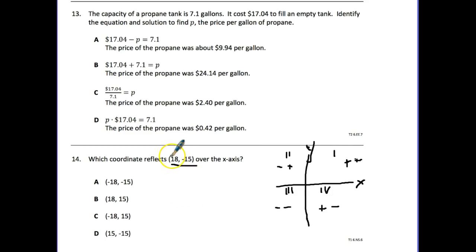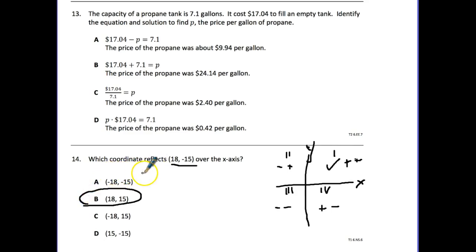Okay, so if I'm looking at x is positive, y is negative, well, that would have to be here. X is positive, y is negative. And if I am going to reflect over the x-axis, my coordinate points would have to be in this quadrant. So if this is positive and this is negative, and it's being reflected over the x-axis, my numbers are going to be the same. But if they're in this axis, x is positive, y is positive. And it would have to be this one here.